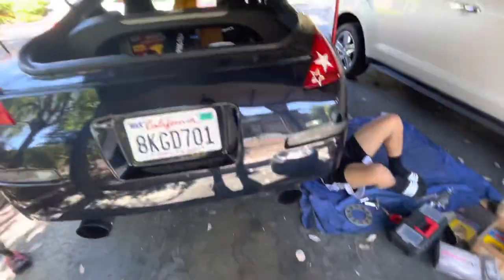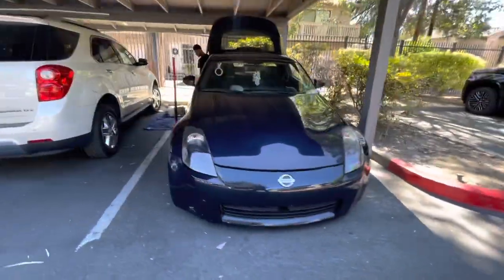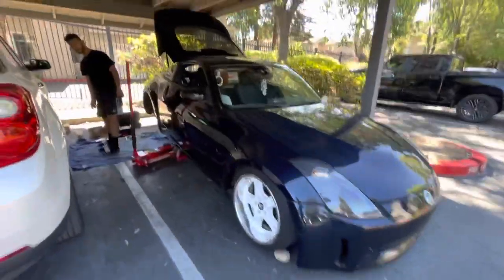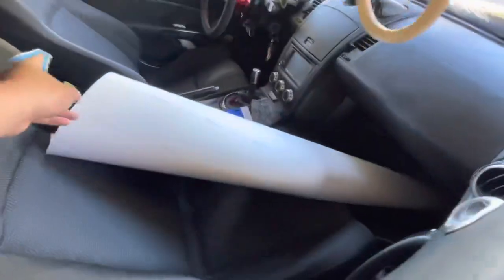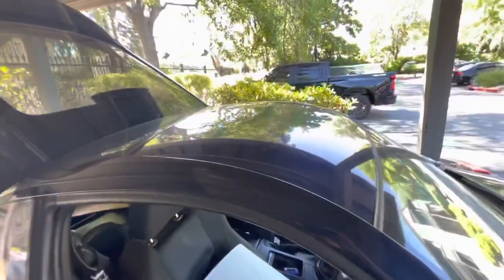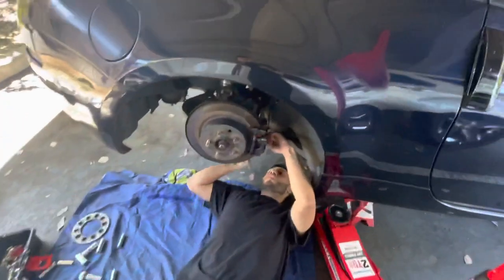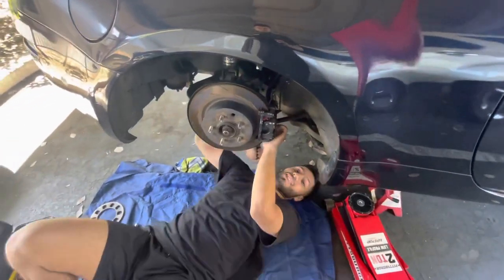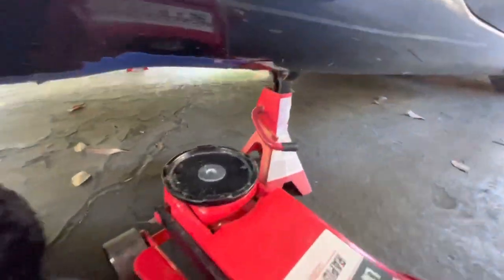There's new wrap right there that we still haven't put on. We got some black wrap over here that we're gonna put on Brian's roof after we finish this — black roof — and then with the new color it should look cool. Always use jack stands guys, safety first.